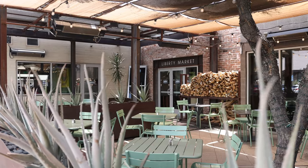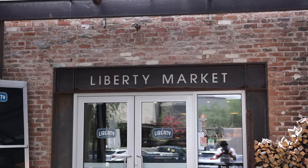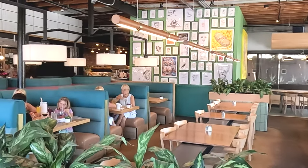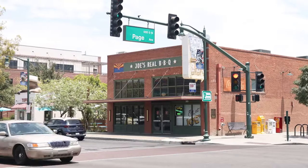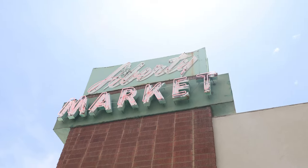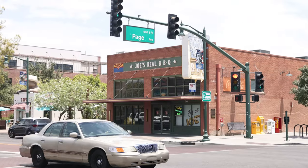We are at Liberty Market, and this is definitely a really nice place for casual dining. You go up to a counter, order your food, and go from there. This is owned by Joe Johnston, who also owns Joe's Barbecue and Joe's Fresh Farm Grill, one of my favorite places in Agritopia. Here's a little tip: if it's your birthday, you come here and get a free $10 meal. Then you go to Joe's Barbecue, get another $10 meal, then Joe's Fresh Farm for another $10 meal. I call it the trifecta.